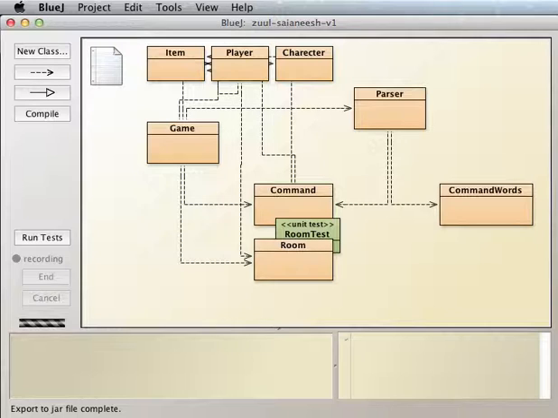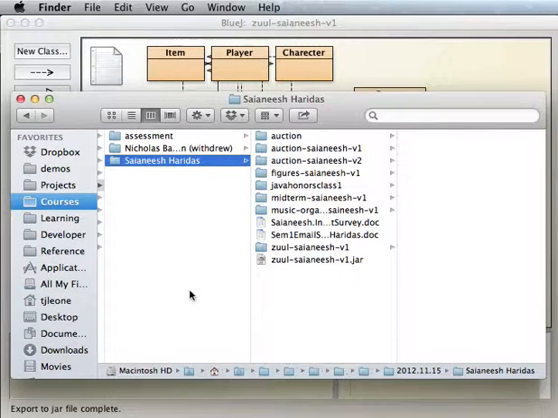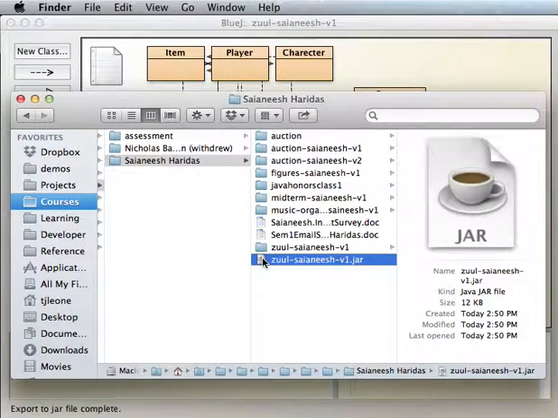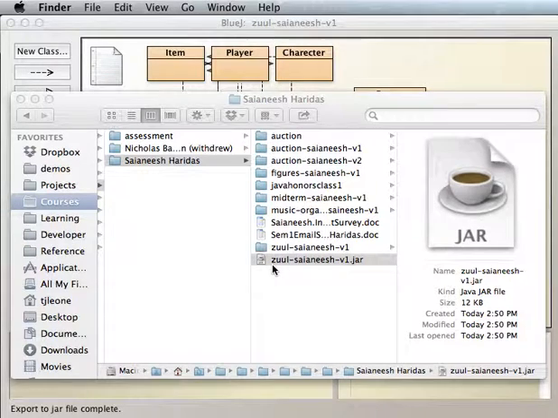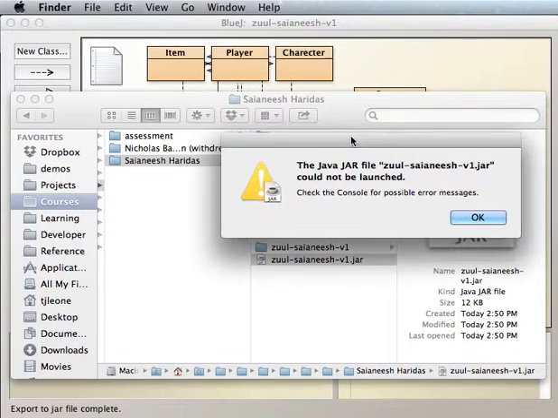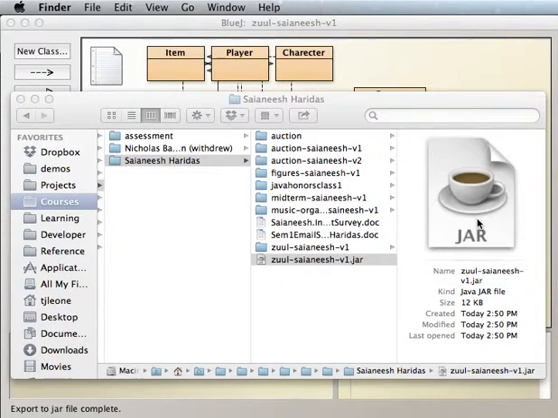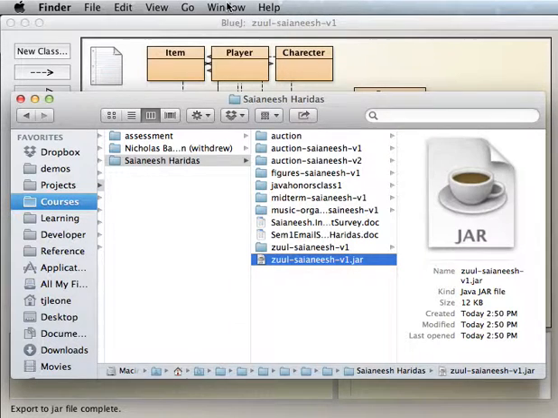Depending on the system you're on, like on my Mac, if I try to open this, I have the same issues. It comes up and says I can't open. I couldn't launch it. It says check the console for possible errors. I don't know how to do that. But I think the issue is probably the system.out stuff. It doesn't know what to do with it.